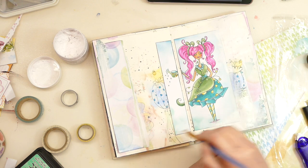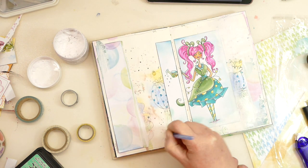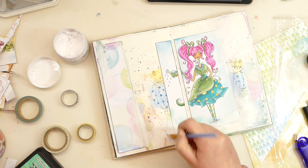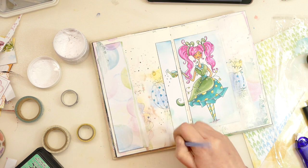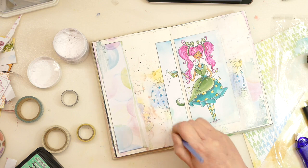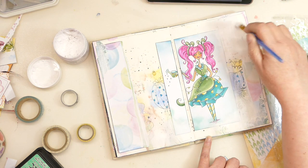And I think what I'm going to do is maybe grab a stencil and sort of create a bit of cohesion that way. That will bring a bit of colour and pattern down the page with a stencil, and see how I feel then. And then I'm just thinking maybe something out of my bit box and a little sentiment, and we'll be good to go. Let's just not overthink it.